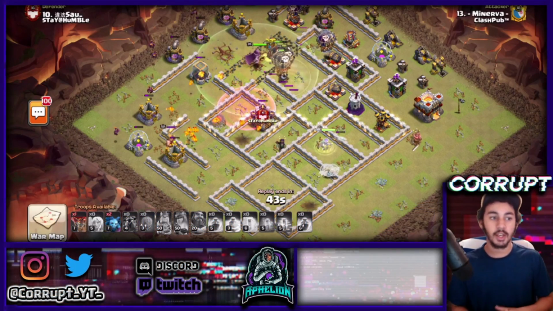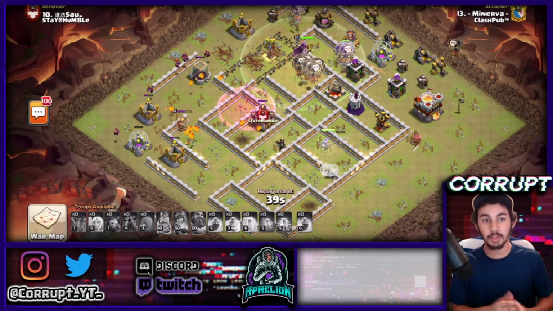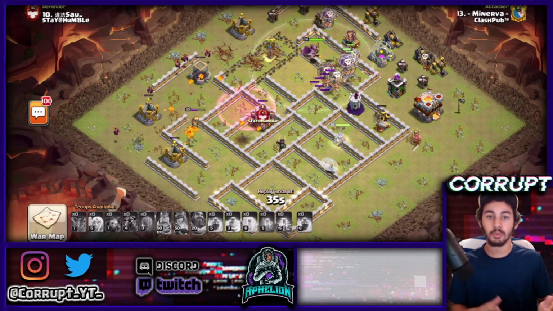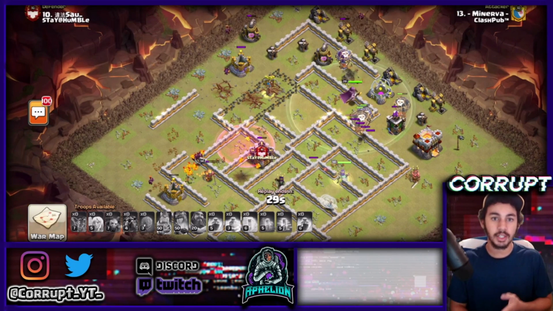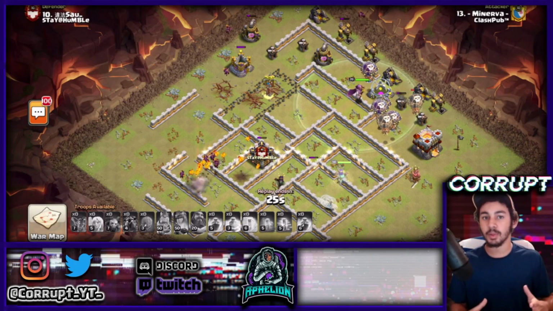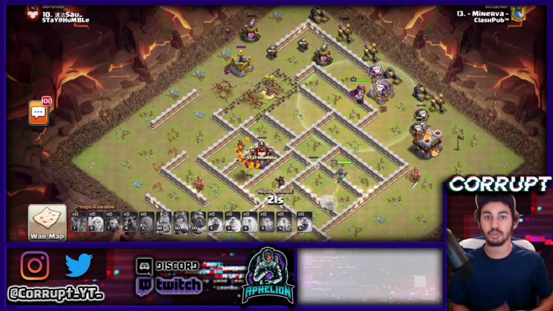Now, on top of this, haste spells, you guys should be using maybe around, the minimum is going to be around 2, and I think the most at 4. So you guys got to really space out your haste spells. Hasting up to Wizard Towers, Multi-Infernos, Eagle, Air Sweepers, X-Bows, really anything that hits air is definitely going to be a key thing to use the haste on.